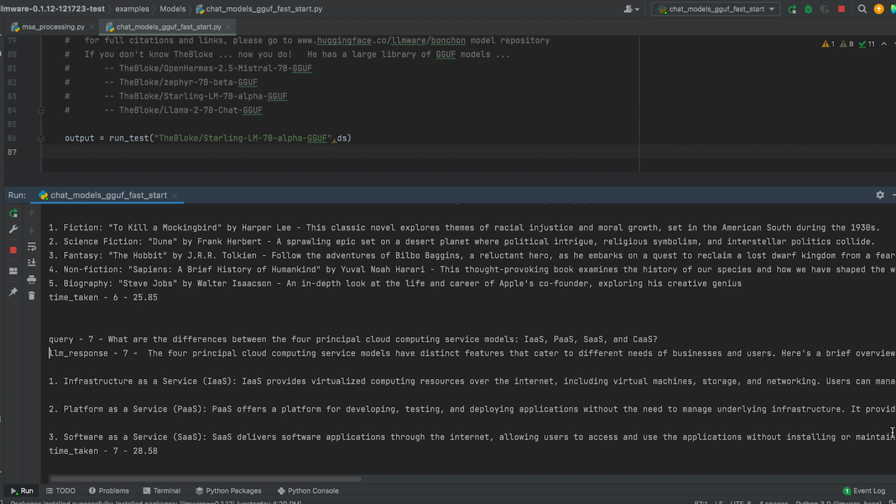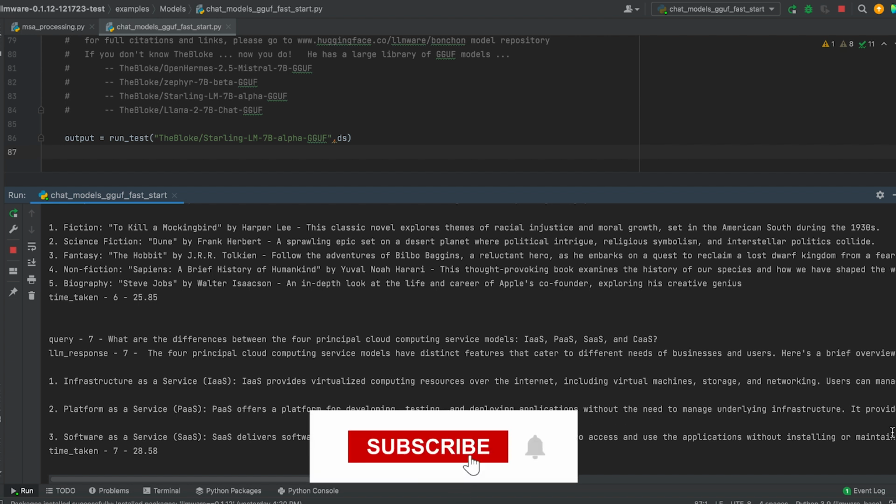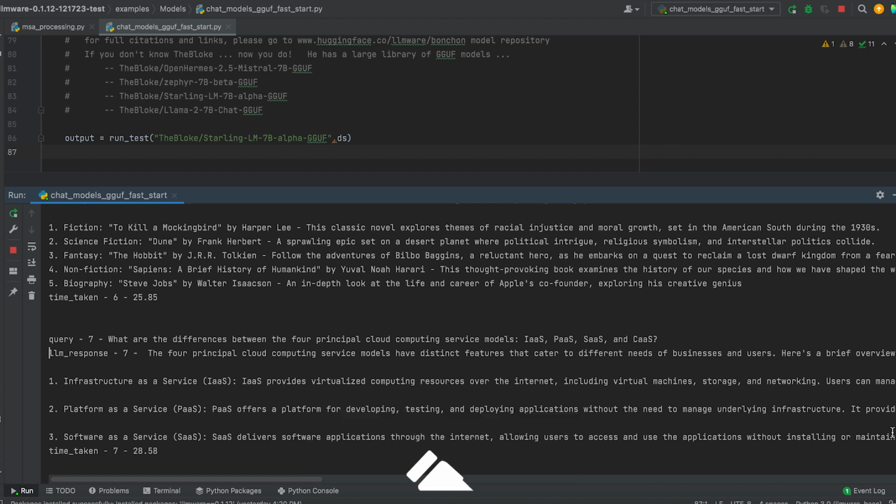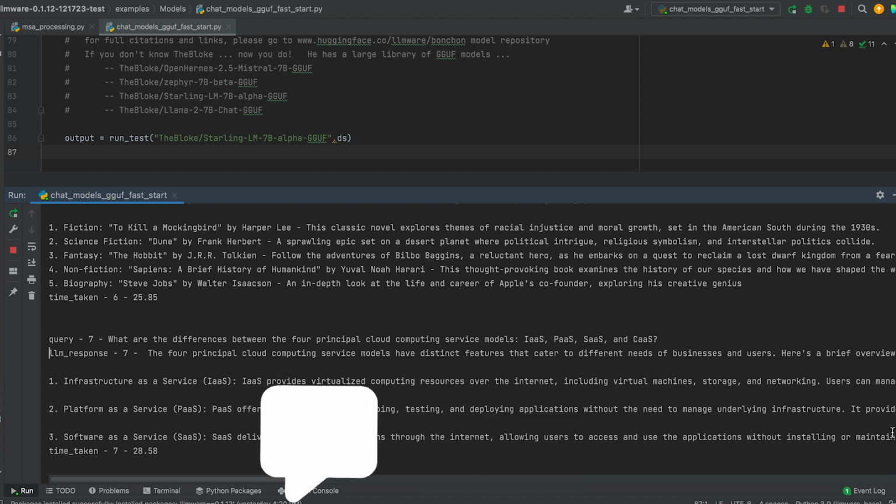We hope that you've enjoyed today's video. There is a lot more to come on GGUF, on 4-bit quantization, and increasingly leveraging some of these best-in-class open source models in all sorts of creative use cases for RAG within LLMWare.